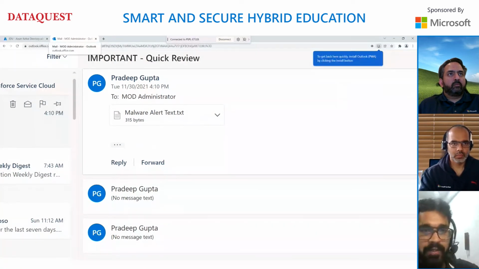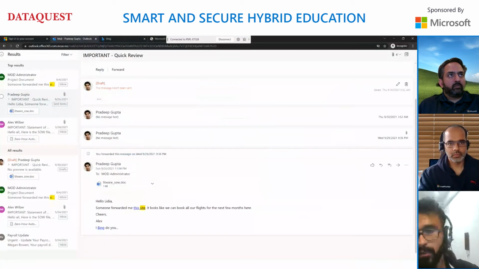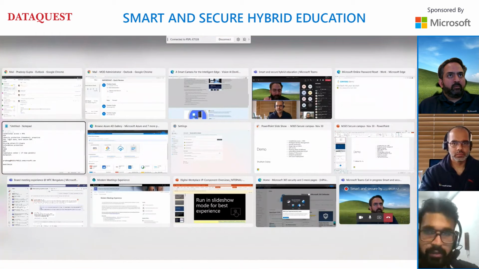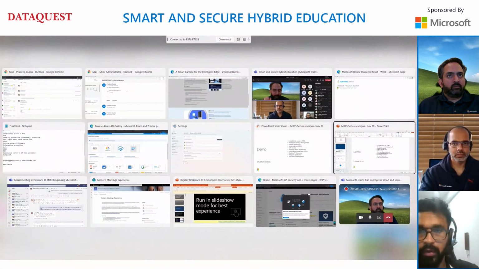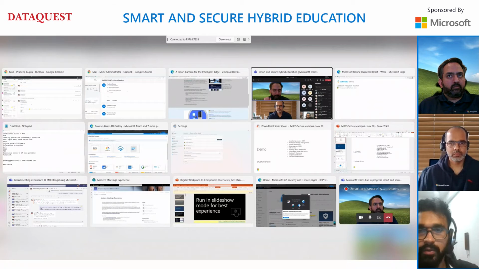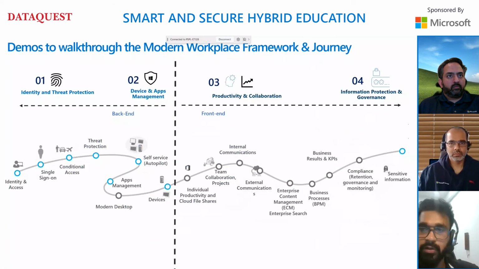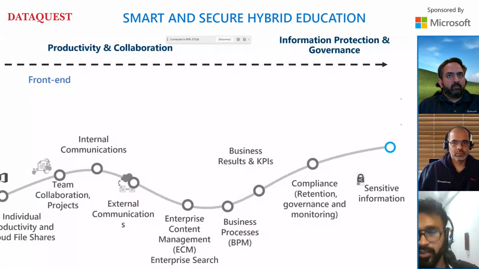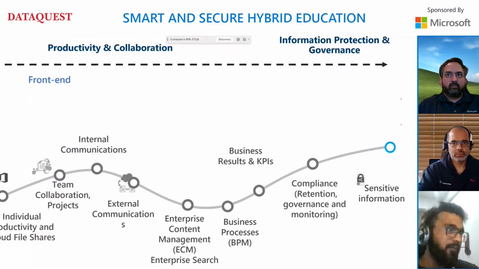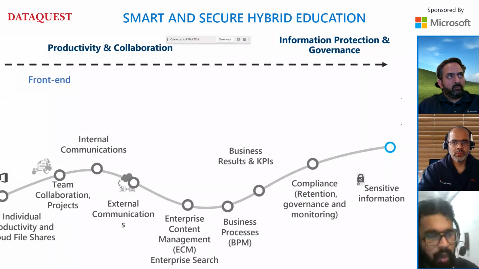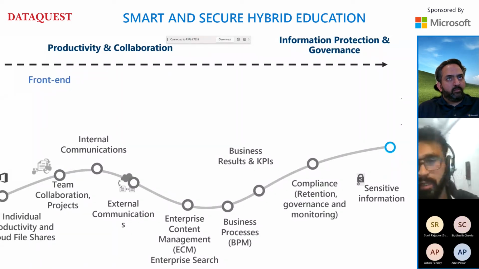Another very important thing, I think I'll just go back and reflect on the identity protection on our slide, right? So let me just quickly do that. This would be very interesting. We talked about something called sensitive information, right? Now, at times you have access to study materials which you don't want students to forward to somebody who is not enrolled on the course. So this is just one use case. There could be many, right?